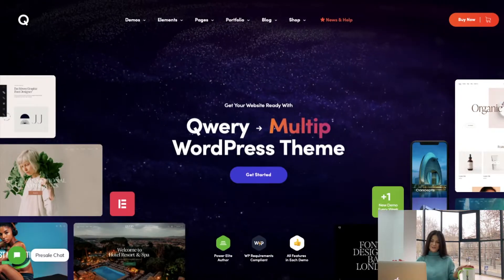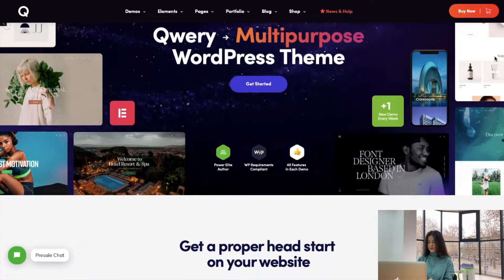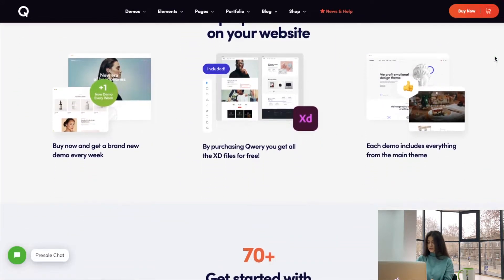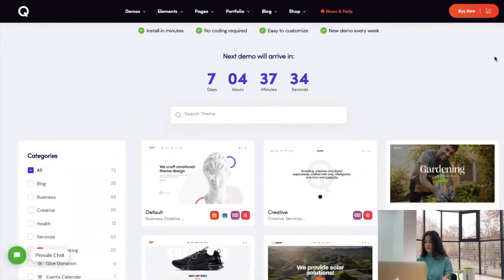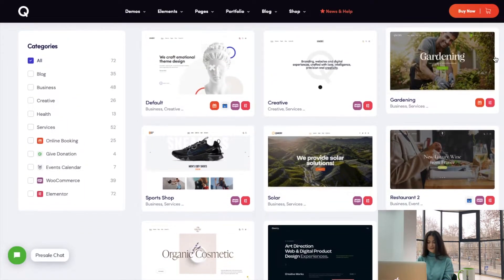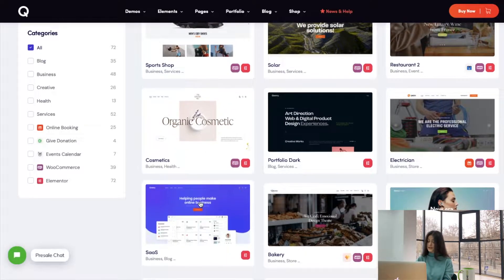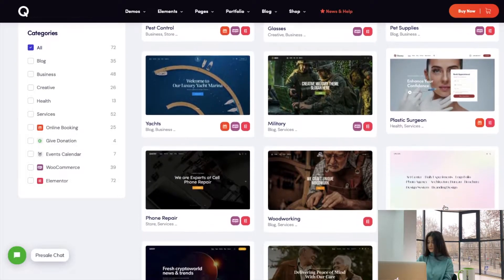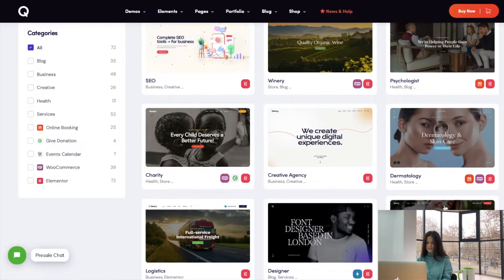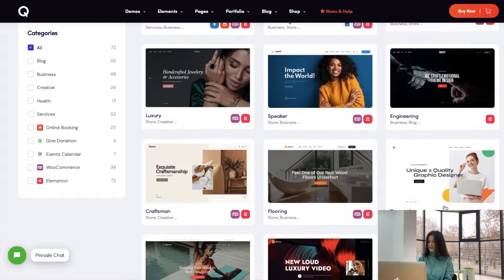So let's take a closer look at it. Query is a feature-rich, multi-functional solution ready to be used for a wide range of personal, corporate and e-commerce websites. It's a continually growing web design solution that features an impressive collection of ready-to-go homepages and demo skins that you can easily import to your website with a click. This theme is frequently updated and expands with two brand new demos weekly.